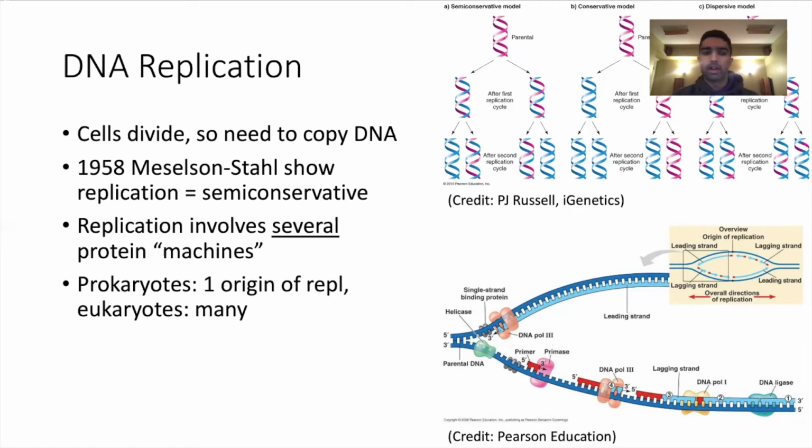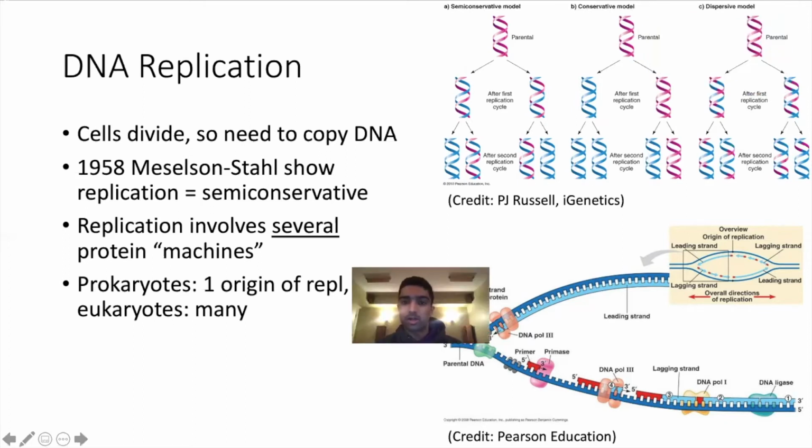Scientists knew that DNA gets replicated by your cells, but there were disagreements about exactly how this replication takes place. There were three models that were proposed, and you can see those in the top right. There was the semi-conservative model, which is where the parental DNA strand, the strand that you initially have, is separated, and then each one of those single strands has a new strand attached to it during the copying process.